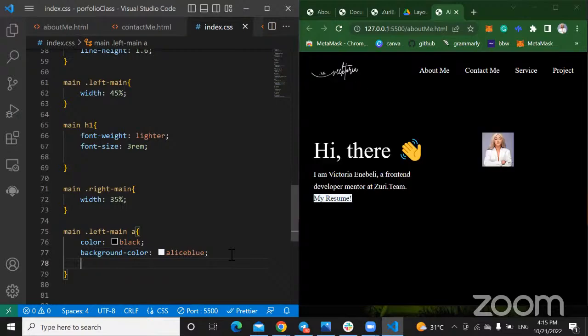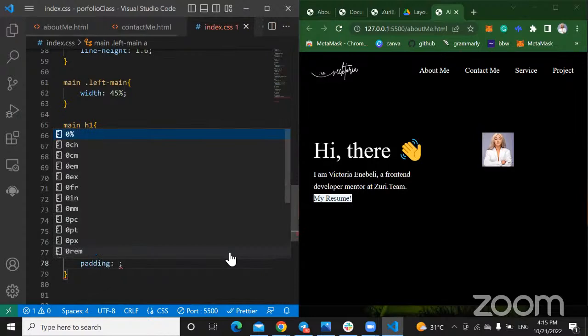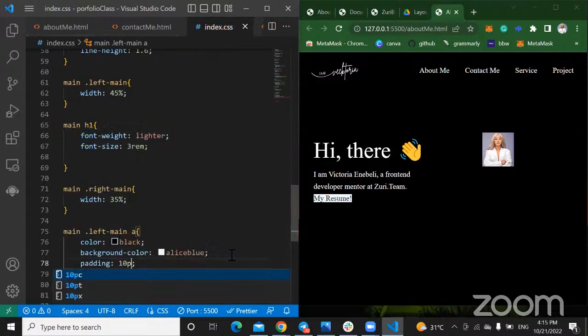I want to make the button bigger, so I'm going to give it a padding of 10 pixels, 20 pixels. Okay, so as you can see right now, the padding is almost clashing with the developer mentor at Zuri team at Zuri.team. So I'm going to give the P tag for this left main a margin bottom so that it pushes this button down, right?